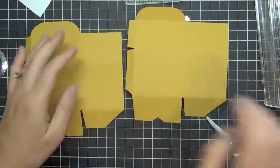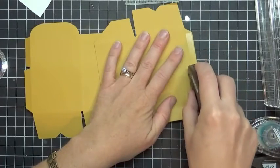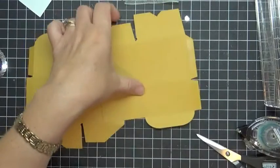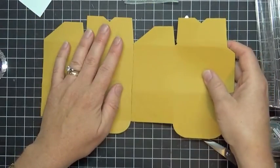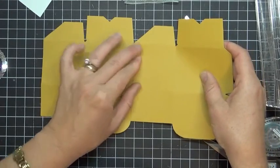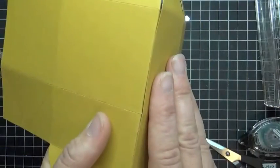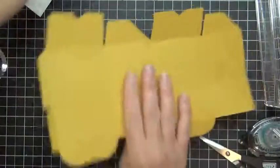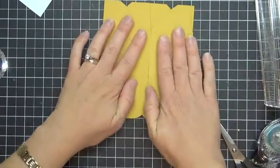I'm going to flatten them down a little bit again, and what I'm going to do is add some Fast Fuse on this edge here, okay? Remember, apply gently and slide to the side. You're making an L when you finish your piece. And you don't want to overlap your creases. You want your edge to butt up against the crease. See how that works? If you overlap, you're going to end up too far. It's not that difficult. Some people just like very specific directions, so I try to be specific.